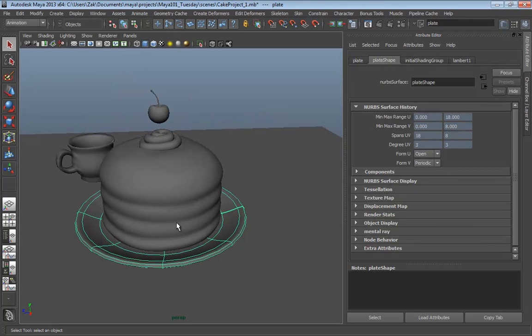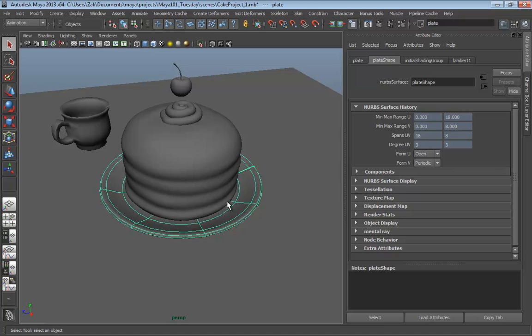Okay, so here we are. We need to start creating some materials. So the way I like to do this is as follows. I'm going to do most of my work tonight in the Hypershade. There are a couple of reasons for this. The biggest one is that I realized that Maya 2013 is pretty new, and that not every single one of you is going to be able to lay hands on it. There's probably one or two of you out there that are still using Maya 2012. The Hypershade is kind of like the lowest common denominator of material construction systems. The node editor is Maya 2013 only. We will be taking a look at the node editor, but we're going to do most of our work in the Hypershade just out of fairness.